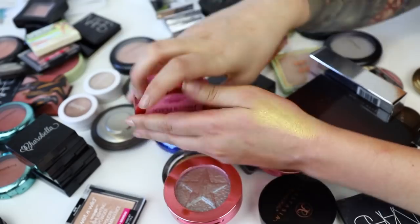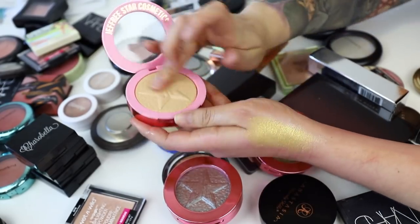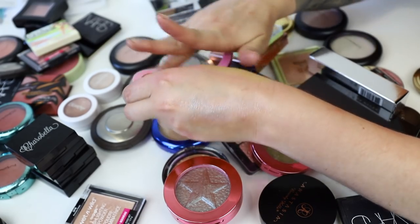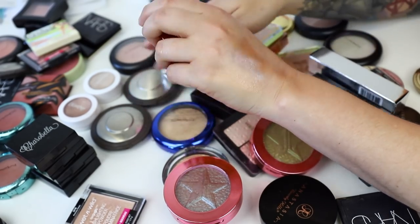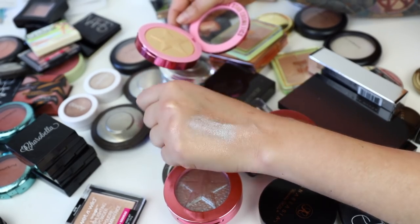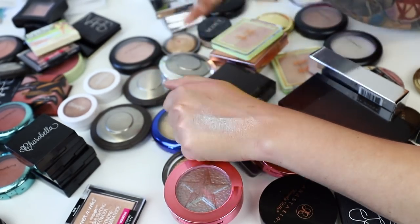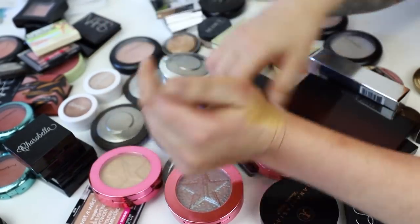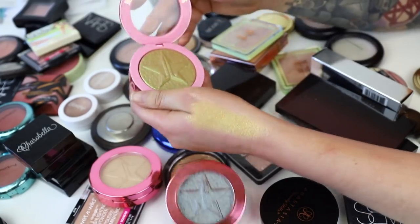I got Frozen Peach in the mystery box. I don't like this one as much. It doesn't really do much, but since it is new, I'm sort of giving it a go, but I would not be surprised if this does not, look at how nice this looks compared to that. That actually, I don't like it. I'm going to keep it for now, but I probably won't keep it past another declutter.